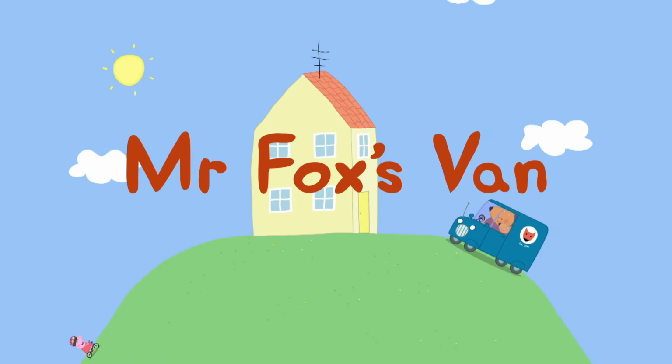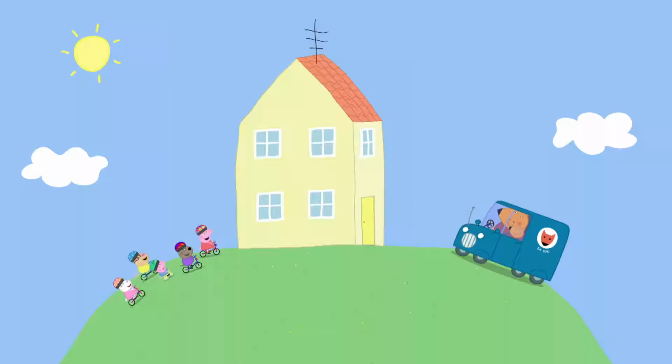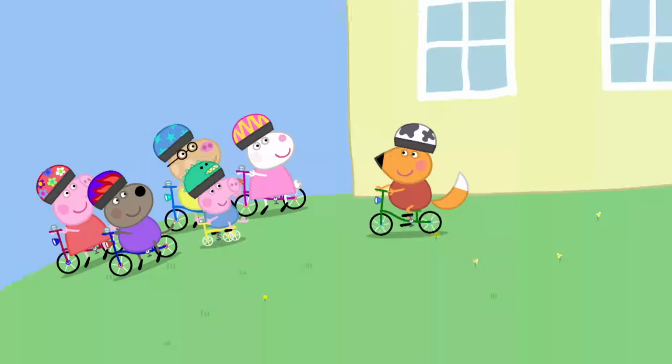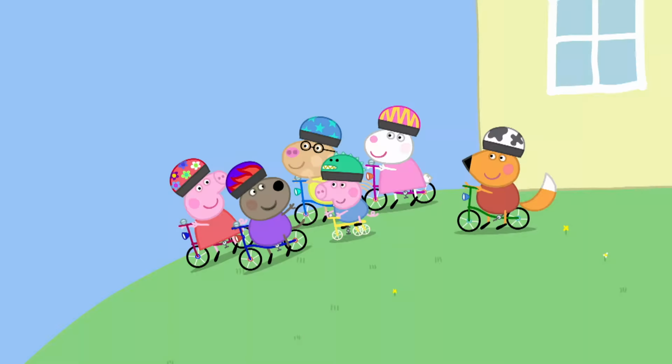This is a van. It is a lovely sunny day. Peppa is playing with her friends. It's Freddy Fox. Hello, everyone. Hello, Freddy. Come on, let's cycle through the big hill.